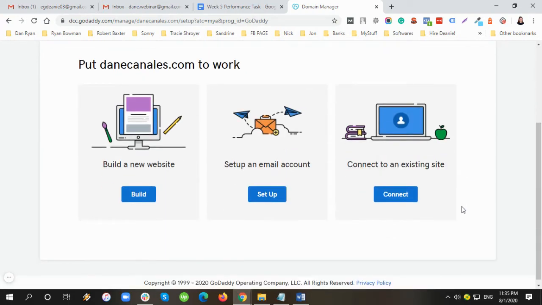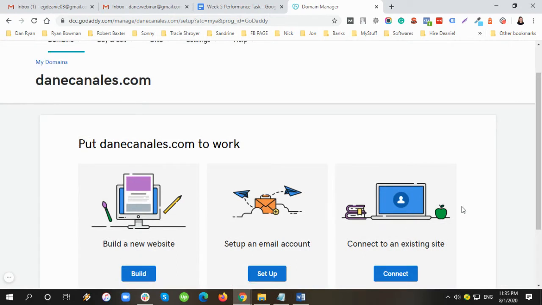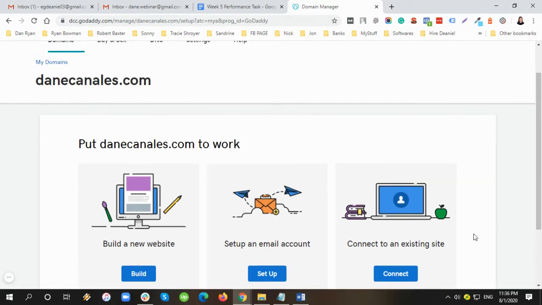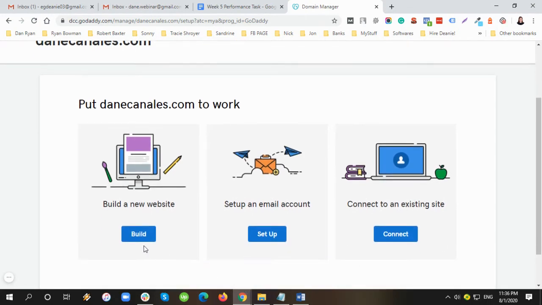That way you're going to connect your domain from the other hosting service to GoDaddy. You just have to choose this option if you're transferring a domain from another hosting service to this new service of GoDaddy. But for this one, we're going to build a new website.